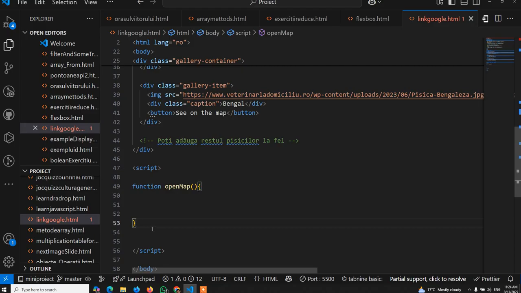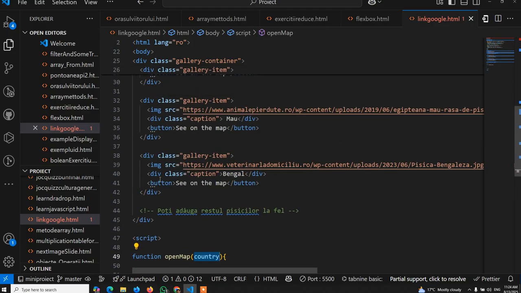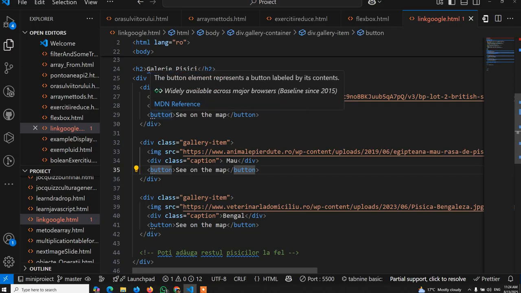For this openMap I will give a parameter, country, because I will put this parameter on each button when I call the function on click.